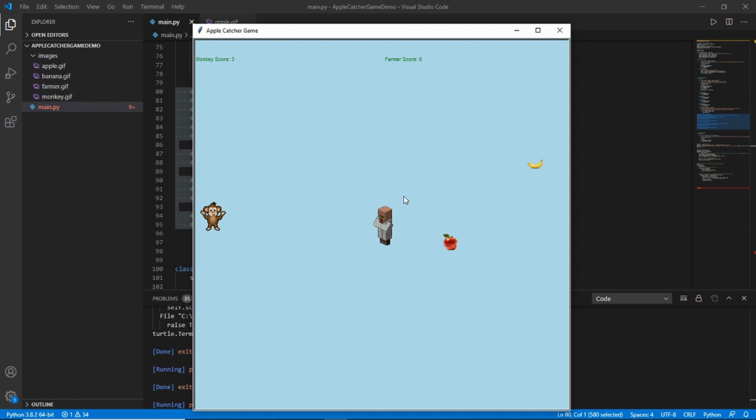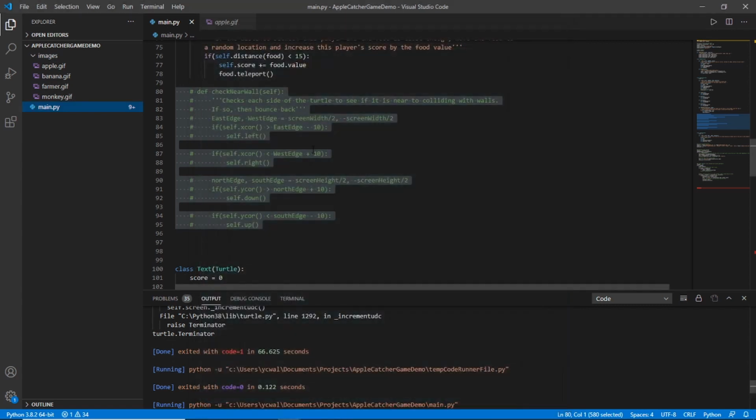And by the way, one thing is that you actually can't hold down the arrow key. That's one of the limitations of Turtle. There is actually a way to do it, but it's very buggy. It's called on-key press, and I'll show you that in a bit. And if we're moving up, the wall should be pushing down on us. And that's basically what this code is doing.